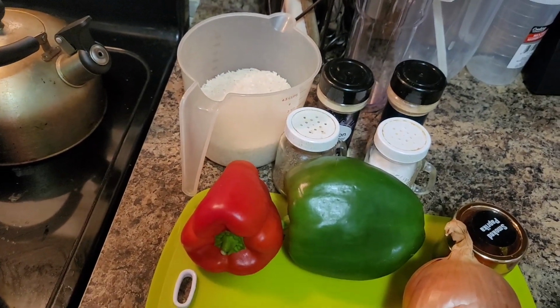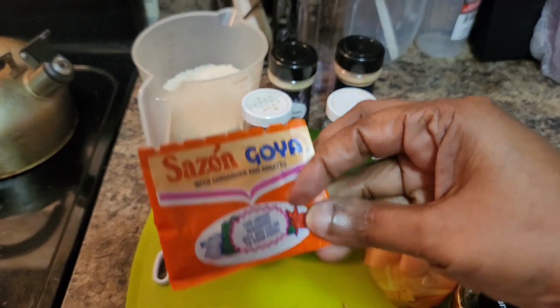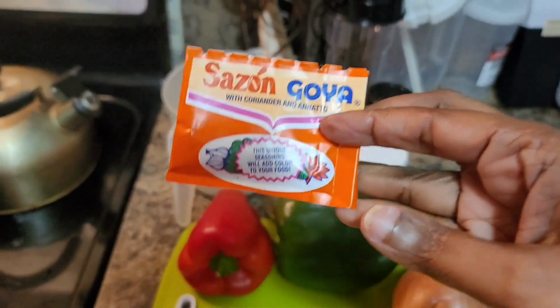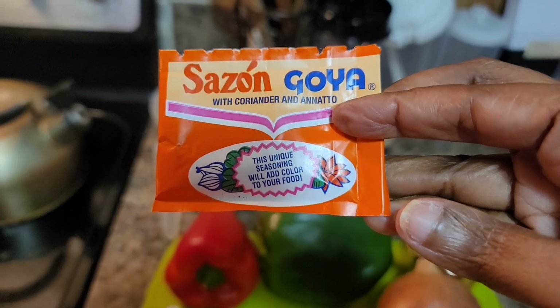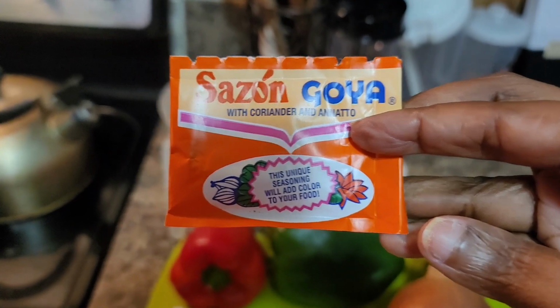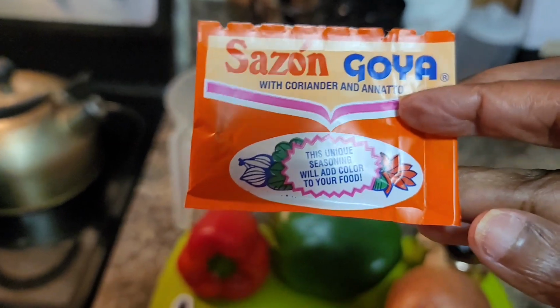And I also have this Goya sazon seasoning mix with coriander and annatto, whatever it is. So this is what's going to make my rice yellow or give it a little bit of color. It says this unique seasoning will add color to your food. I saw 2 different ones, so hopefully I picked the right one.